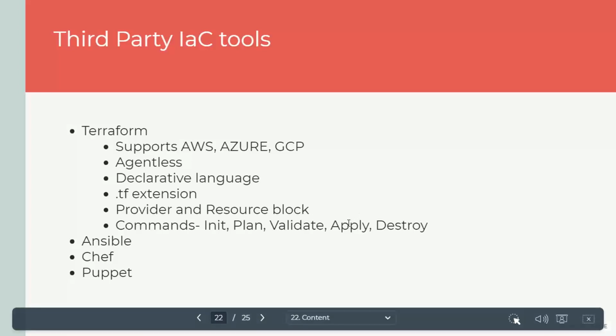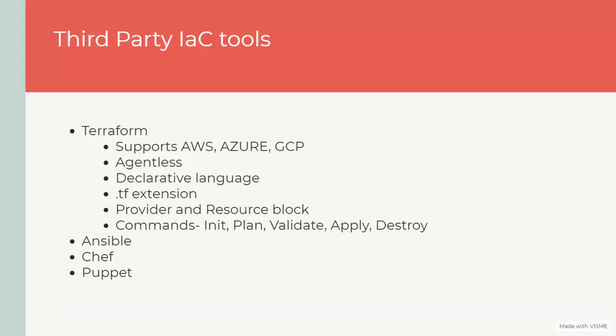Okay, and then when you run terraform apply, it will implement the changes into the cloud infrastructure. For example, if you are creating the resource group block and then the VM block, when you run terraform apply, it will create the infrastructure in the Azure environment.